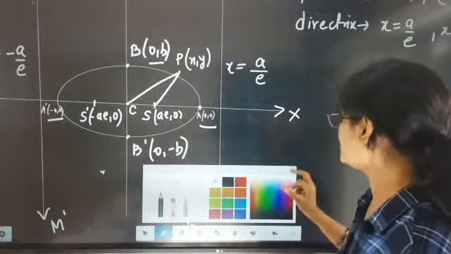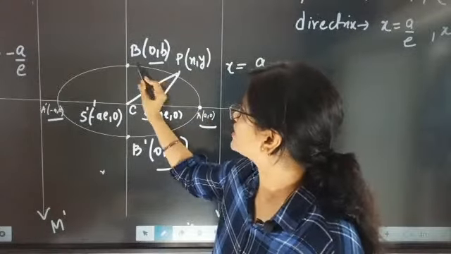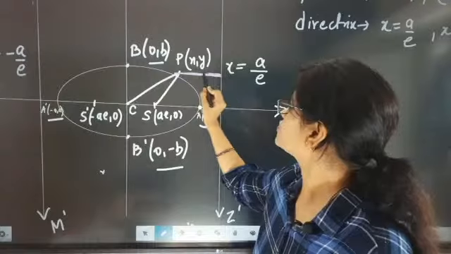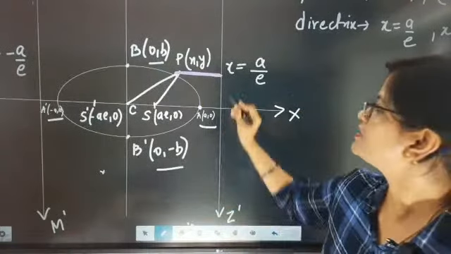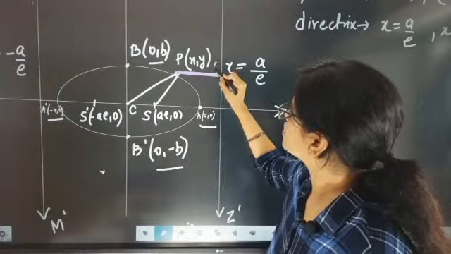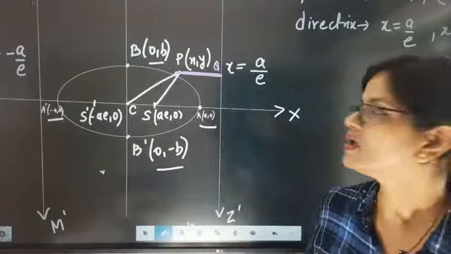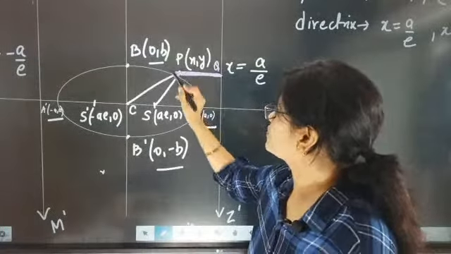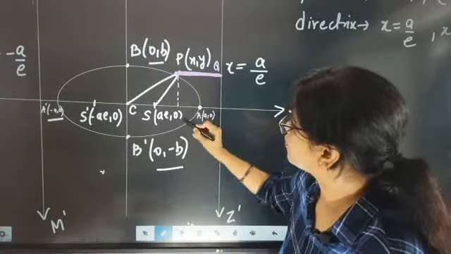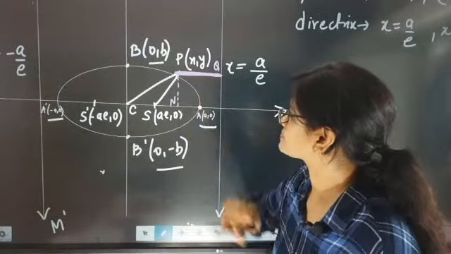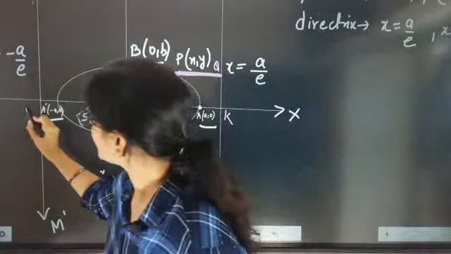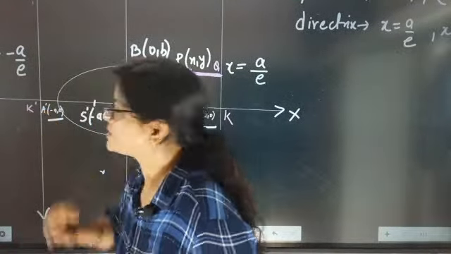For that we need our basic old logic, we need this distance. This distance is P, we can write it as Q, so this distance is PQ. Now parallel to this, I am going to draw the line. I am going to write it as N. This is K, and this point I am going to write as K dash.